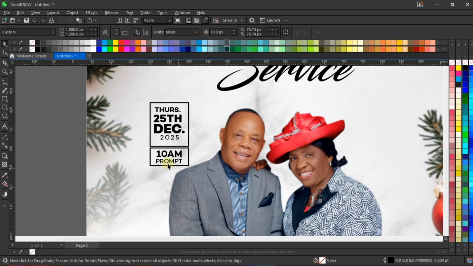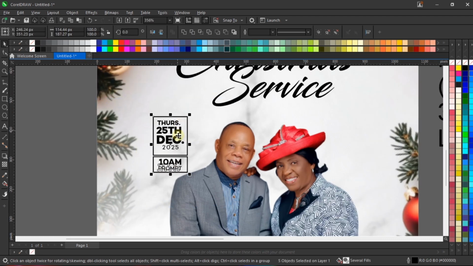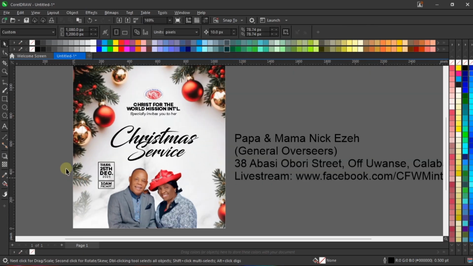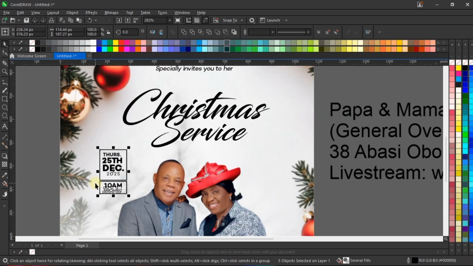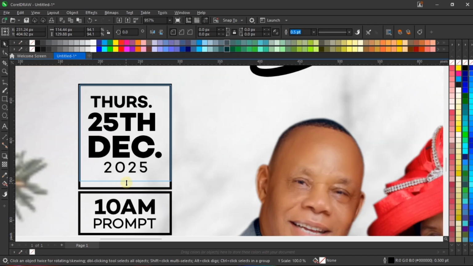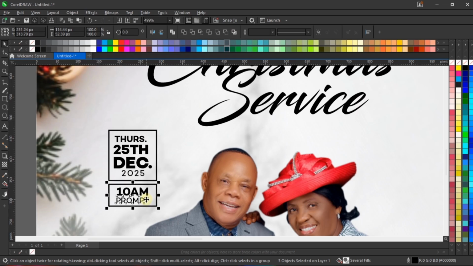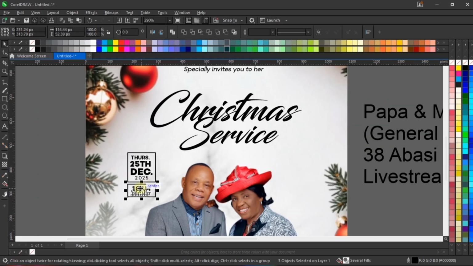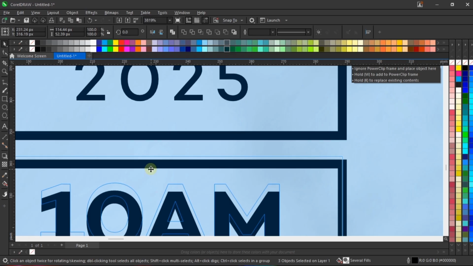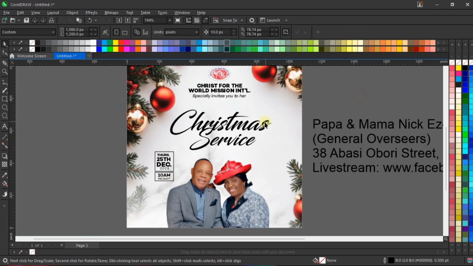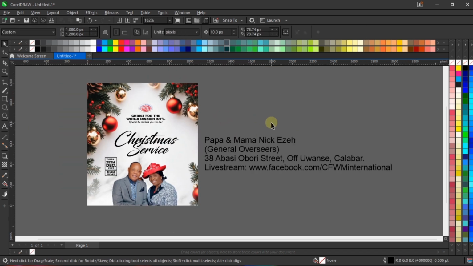This is the one I'm going to add color to. Now this is it. I used to advise my students to always design with black and white, so that when you are done achieving your layout, colors will not confuse you. Because by the time you start with colors, if your brain is not strong, you'll just be mixing colors randomly, and in the end, you will not arrive at something reasonable. So always design with black and white, so you'll be able to understand colors when you are mixing. Let me take this closer. Good. Now I'm going to be adding red to that, but I won't do that now. Let's proceed. I'll come back to that.